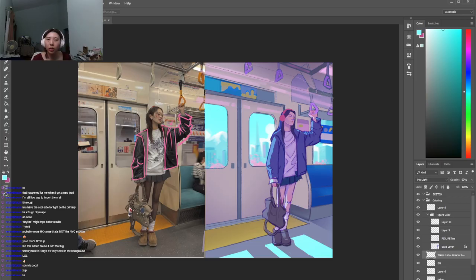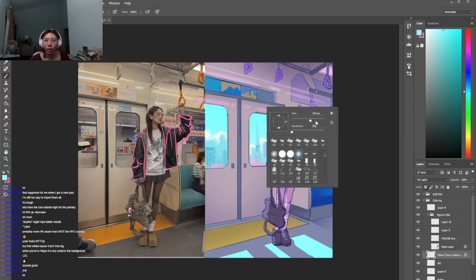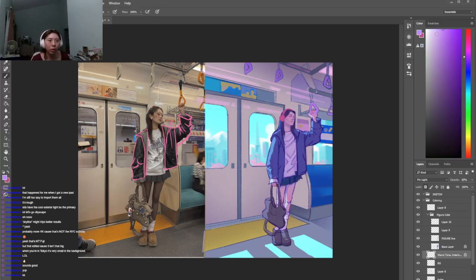Make that light a little bit skinnier, so you have some variety, it's not all the same. All right, and then let's mess around with the colors a little bit. Interesting, I don't have an idea what pin light does, so I'll just mess around with the colors until I see what I want.